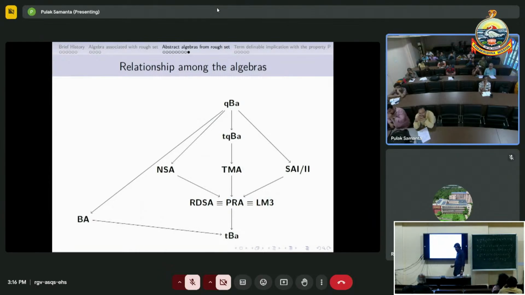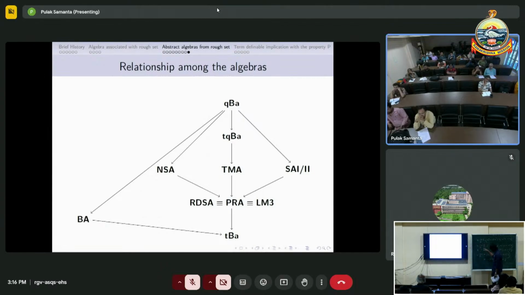Then this new system of algebra. In P-rough algebra we have these 4 kinds of term definable implication operators which satisfy the property P. Now with this arrow R we have this cluster of system algebras which satisfy the same conditions. With the help of that we have a sound complete logic corresponding to all these system algebras. Then the question is, apart from these implications, is there any way to define new system algebras which are weaker than the P-rough algebra? The answer is yes.